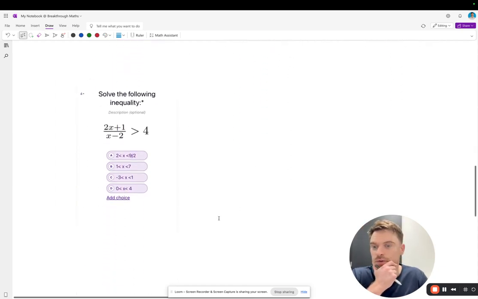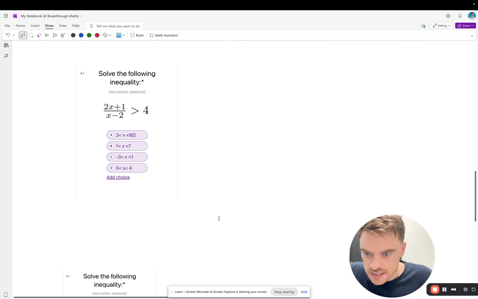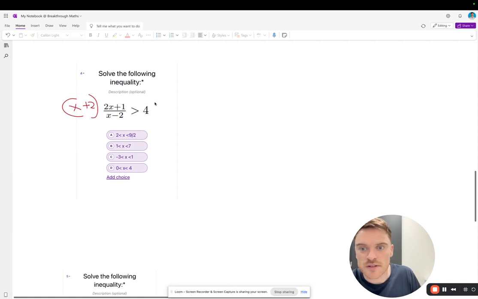All right, inequalities. This one here, solve this inequality. It's just about getting rid of the fraction. I always remember, if I see this in the bottom, I just multiply with a conjugate. x plus 2 on both sides, get rid of it. You know what I mean? That's what I do. And that'll help you get rid of it, because you don't want to work with fractions.